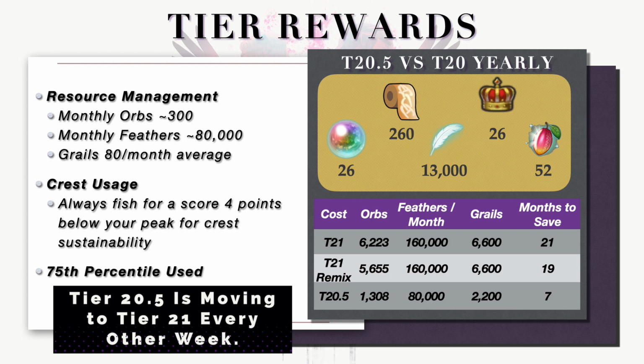Now I want to just briefly look over here at the cost difference between these 3 plans. At tier 21, 6,223 orbs. Now, in order to do the remix units, you're actually dropping that cost down to 5,655. But we're not going to talk too much about the remix units because that's really only 3 months difference in your income. And if you've already saved 19 months, you might as well wait the next 3 and get up-to-date units. Yes, Ryoma and Gunthra look amazing, and if you already had them merged up, you are so happy.